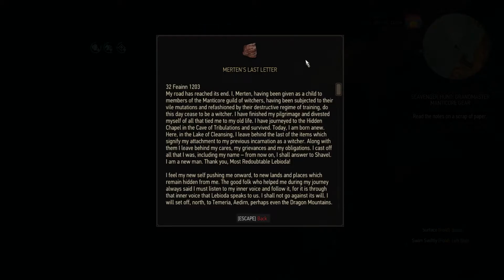32 Fane 1203. My road has reached its end. I, Merten, having been given as a child to members of the Manticore Guild of Witchers, having been subjected to their vile mutations and refashioned by their destructive regime of training, do this day cease to be a Witcher. I have finished my pilgrimage and divested myself of all that tied me to my old life. I have journeyed to the hidden chapel in the Cave of Tribulations and survived. Today I am born anew. Here in the Lake of Cleansing, I leave behind the last of the items which signify my attachment to my previous incarnation as a Witcher. Along with them, I leave behind my cares, my grievances, and my obligations. I cast off all that I was, including my name. From now on, I shall answer to Shavel. I am a new man.